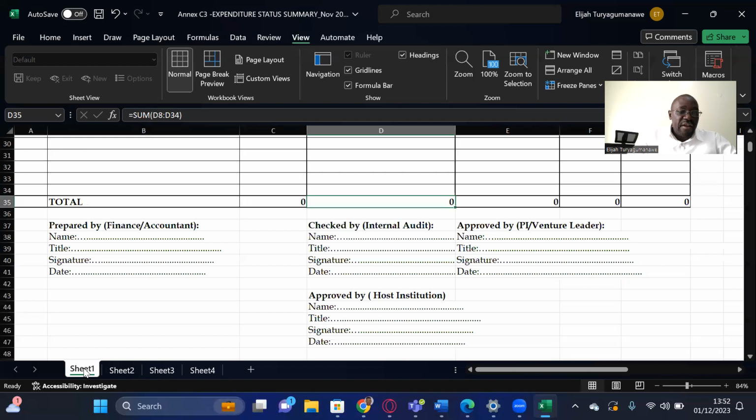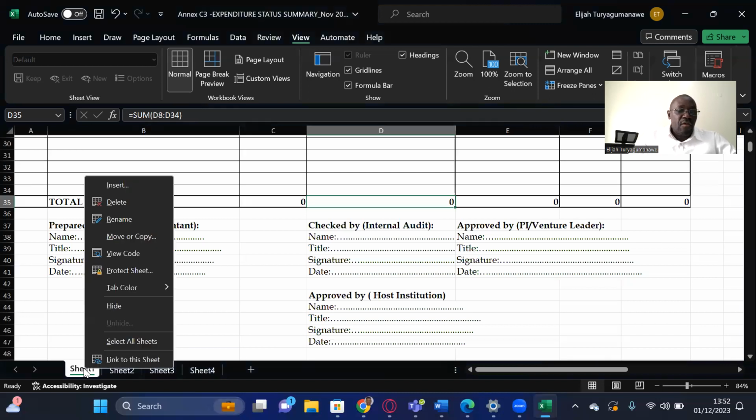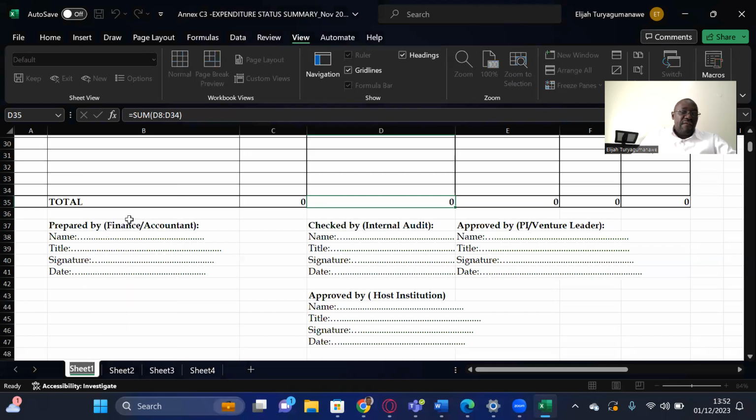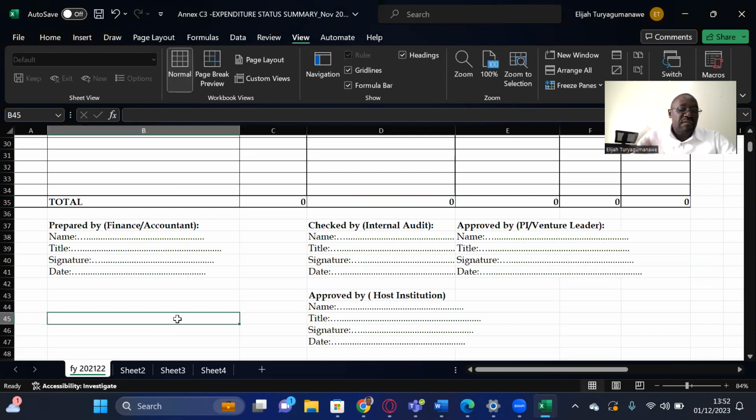So sheet 1, you can rename it. When you right click and then left click, a drop-down comes in with the word rename. After I've clicked rename, then I say financial year FY 2021/22. And you can click anywhere else.